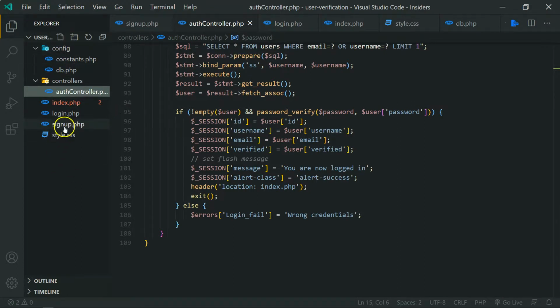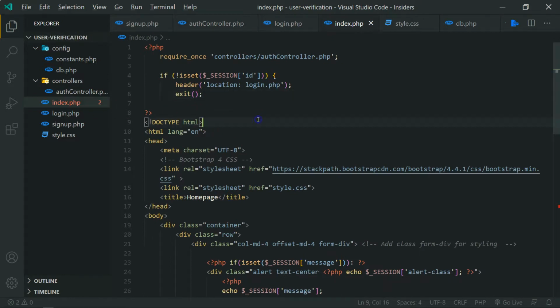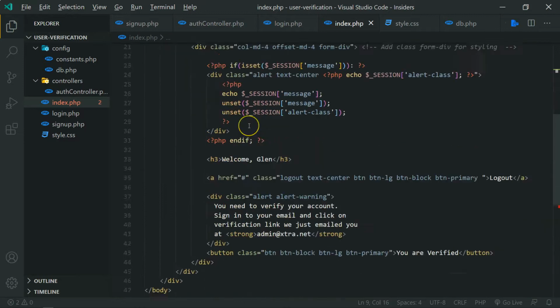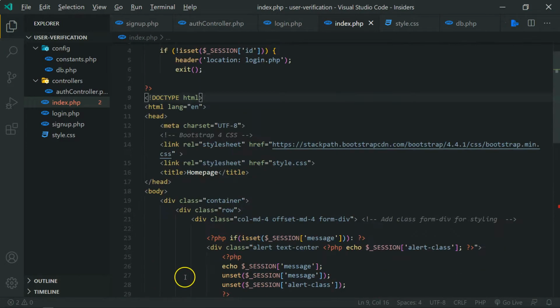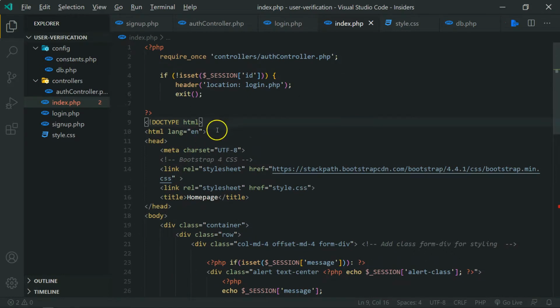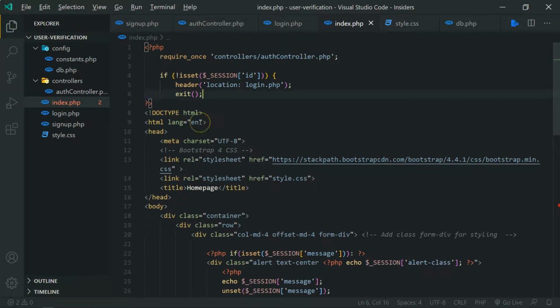So we can go to our index.php. Got some errors in here, have we? Oh, yep, there we go. Let's see what we have here. Okay.